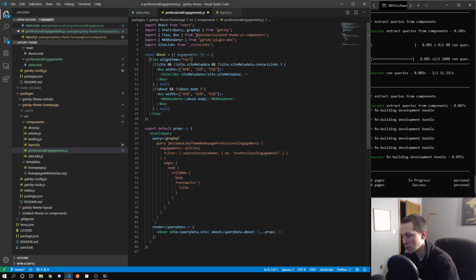So Gatsby has the concept of static queries and page queries. This is a static query, as you can see here, and we're just using a render prop. Let's update all of this. So basically, we can theoretically throw this component anywhere, and it'll pull the data using this query. Whereas page queries it's essentially one per page.